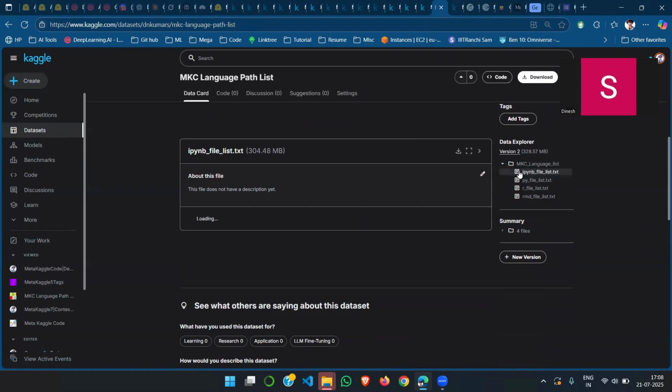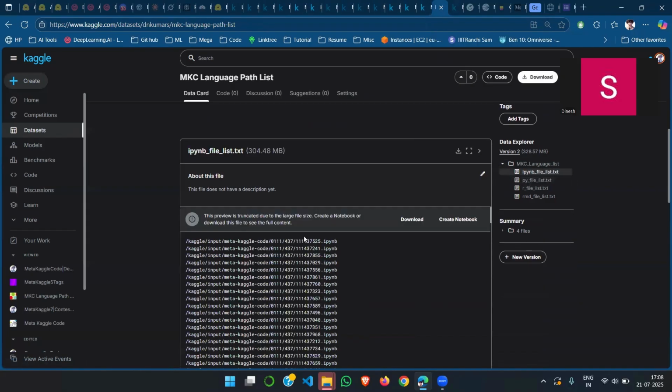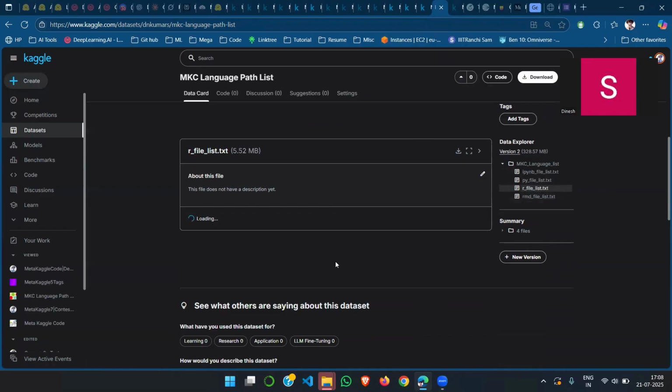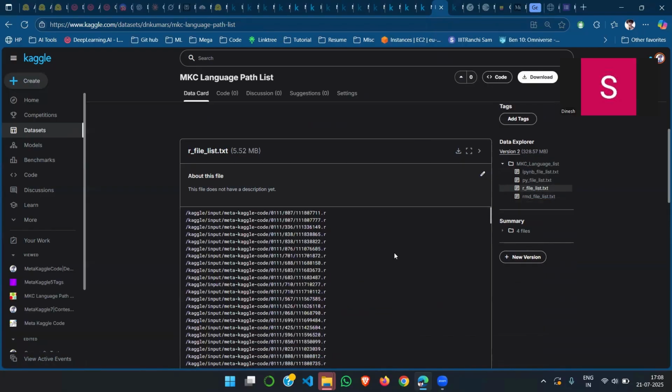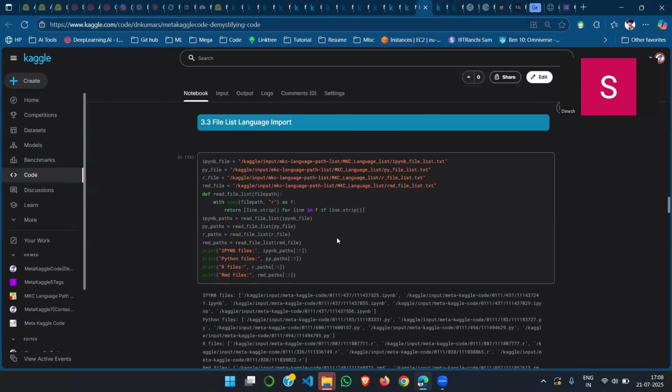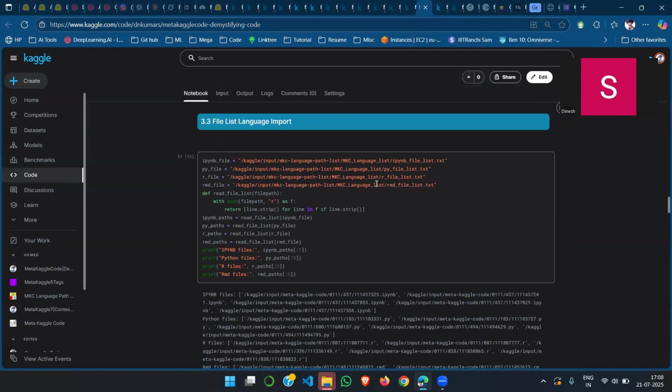So here we have the IPYNB path list, which gives the path list of all IPYNB notebooks present in MetaKaggle Code, and similarly for R scripts and Python scripts. I have defined the paths of each file.